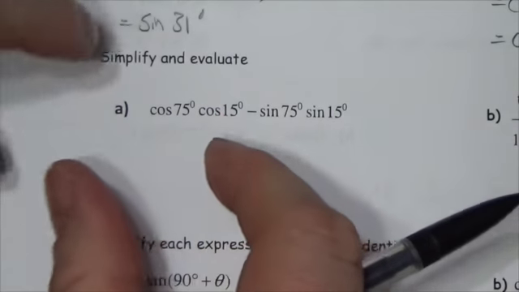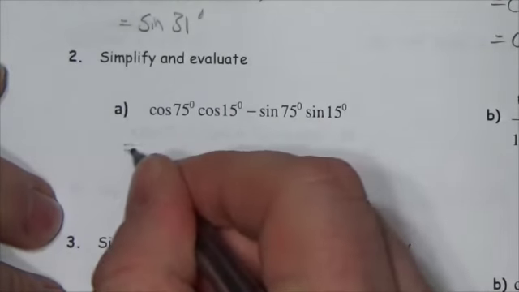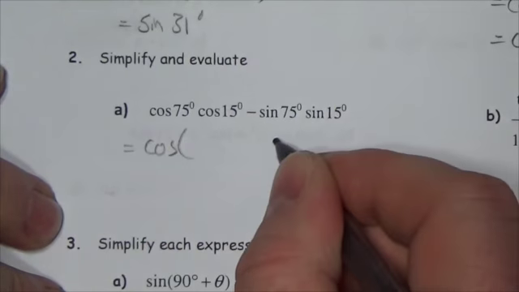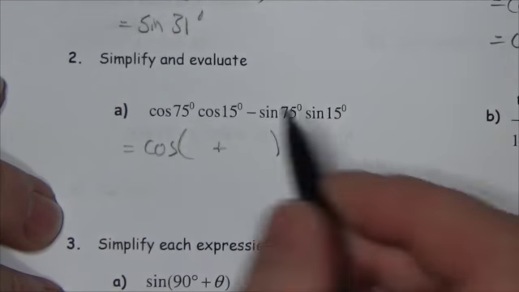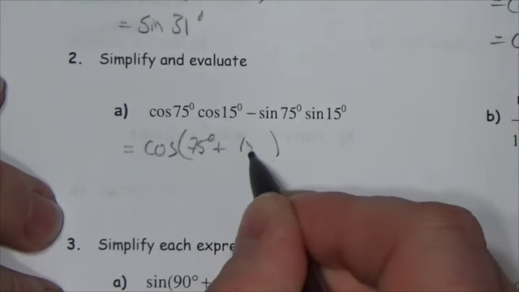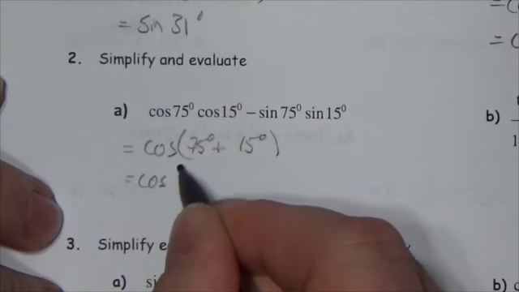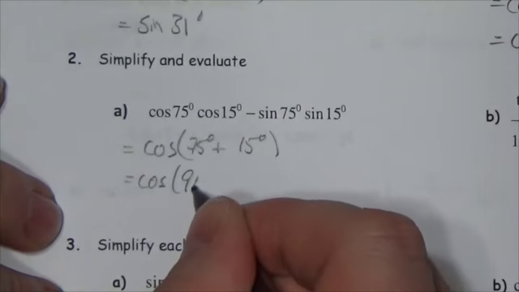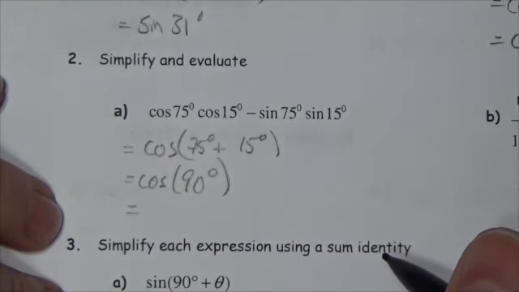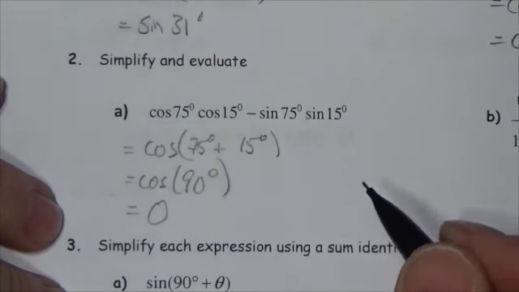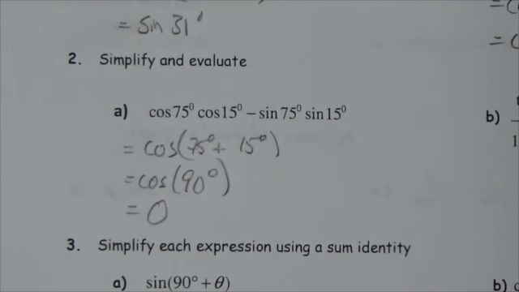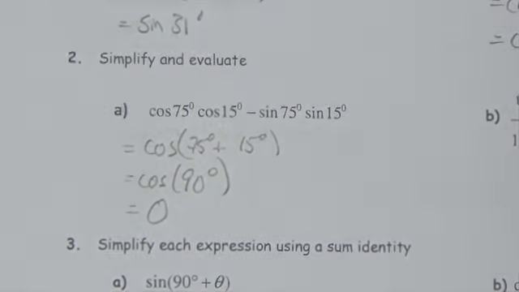Now, again, notice the pattern. I've got a cos, cos minus sine, sine. So that is a cosine expression. There's subtraction in between, so it's going to be addition in between. So this is going to end up being the first angle plus the second angle. Well, 75 plus 15, that is conveniently 90 degrees. And think about it a little bit. What is the cosine of 90 degrees? 0. Because remember, along the unit circle, cosine gets associated with the x-coordinate, and when you're at 90 degrees, basically the top of the unit circle, the x-coordinate there is 0.